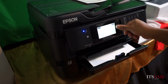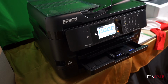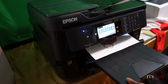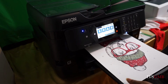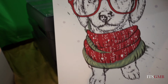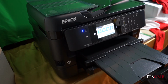All right. We're waiting on our design to be printed, so we can take it to the heat press and get that going. Probably just speed through this part. Okay, so here we go. So we're about to sublimate this onto, let me put my gloves on.